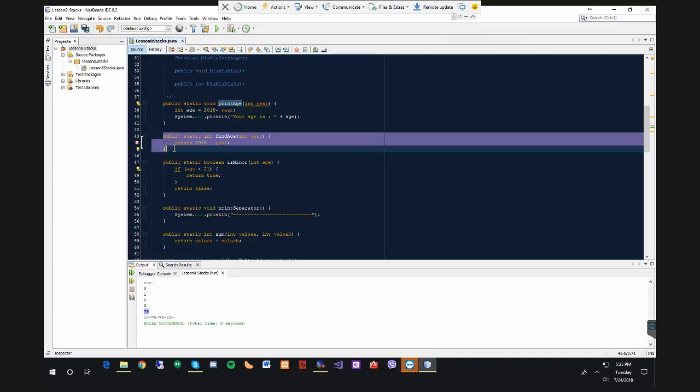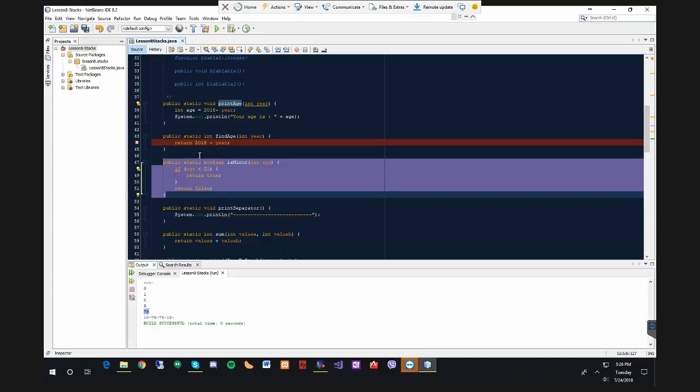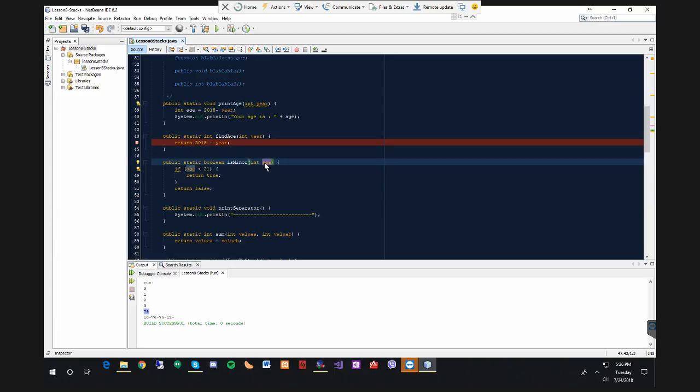For example, do you think there is any other place inside of your code that you might need to find the age based on the year the user is passing to you, other than print age? If the answer is no, then it totally makes sense to have the two things inside of the method. Down here we are doing the same thing. We are taking the age in here. So yeah, we need something that converts year into age. This is just a poor example.